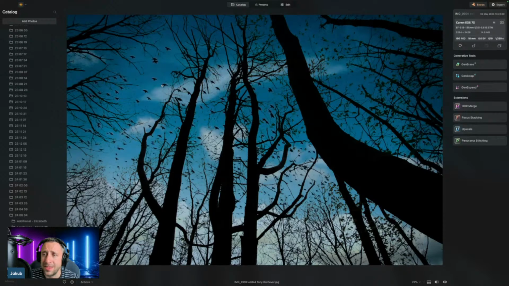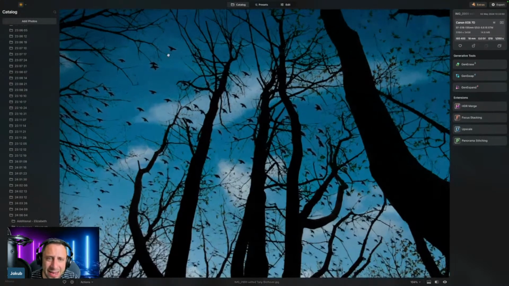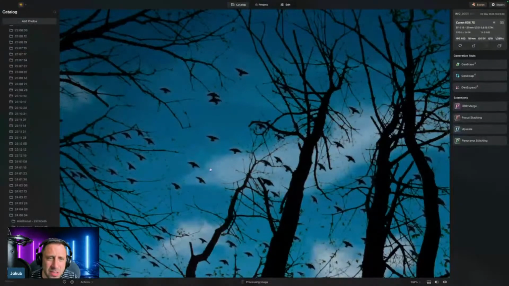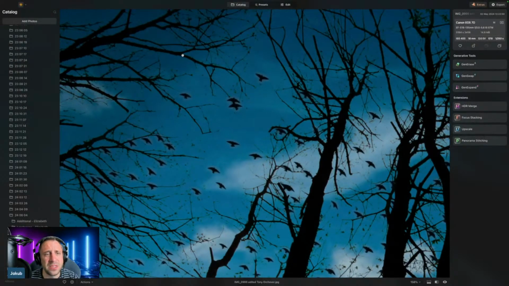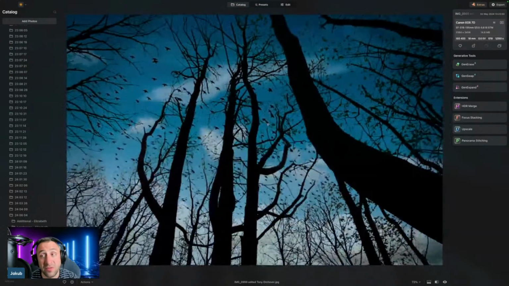However, I don't necessarily see a reason for the f/19, because even at f/11 or f/13, you will probably get sharpness all the way through anyway. And by bringing the f-stop down, you would then be able to bring down the ISO and remove a little bit of that noise, which is quite visible in the sky. So that would be my suggestion there.